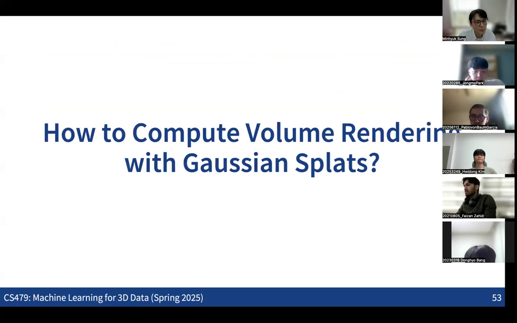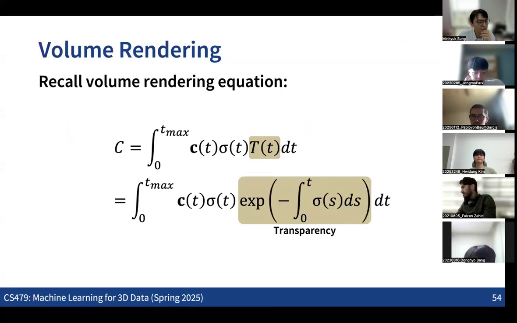If we see the volume rendering equation again, it was defined in this way, basically taking the integral of the multiplication of the color, which can be radiance if we have parameters for the view direction as well, and also the opacity, which is also called the extinction coefficient, and the transparency, which is defined based on the opacity here. But what we are going to do is calculate this equation not through the ray casting way, but through the rasterization way, which means that we are first going to project all the splats into the image plane and do some calculation.